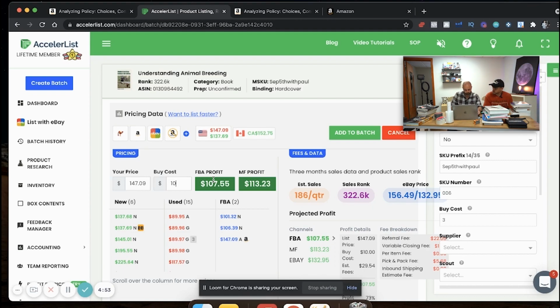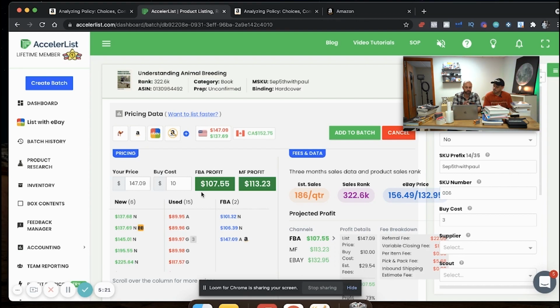So you see how the merchants are at $89.95, but then FBA comes in at $147. It doesn't show you guys here on the screen, but you have to take my word for it right here. $147 is somewhat of an outlier price. Look, Amazon's at $101. This person isn't paying attention to the details. They're pricing it way higher than Amazon. Maybe Amazon came in stock after them, and they never adjusted their pricing.